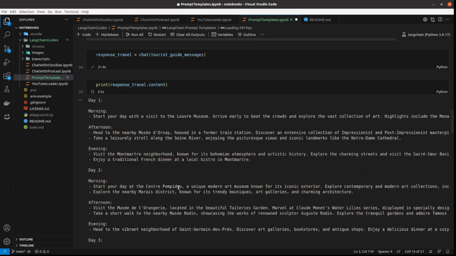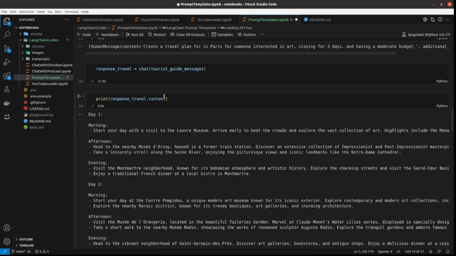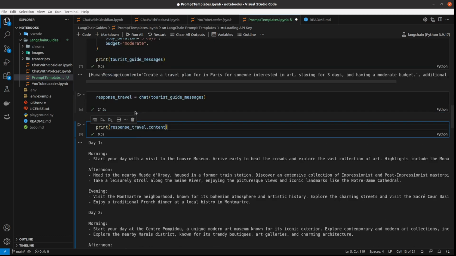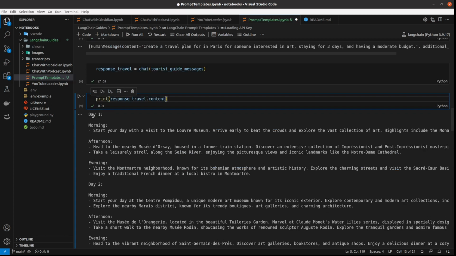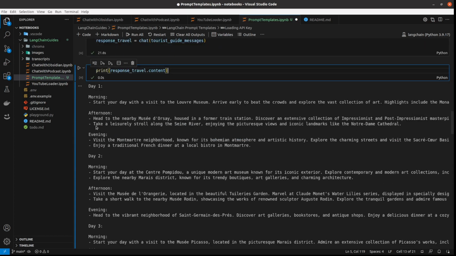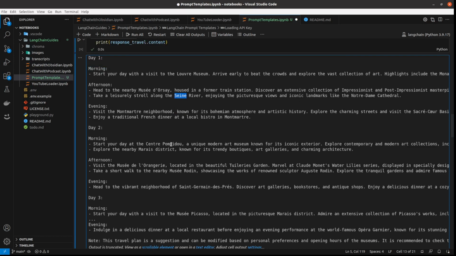Right now I just print it with the content, because the answer from GPT is hidden in this content element. And look at this, we've got 3 days and it's planned every day, morning, afternoon, evening, and it mentions probably the most famous places in Paris.